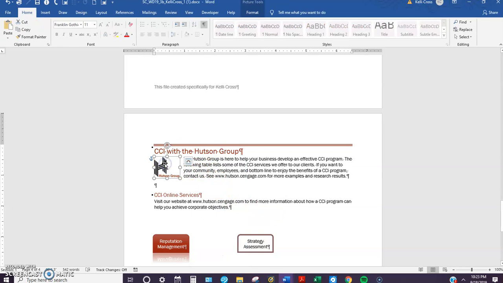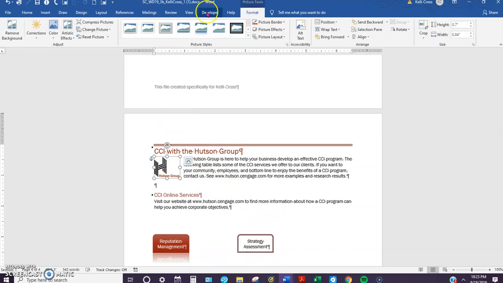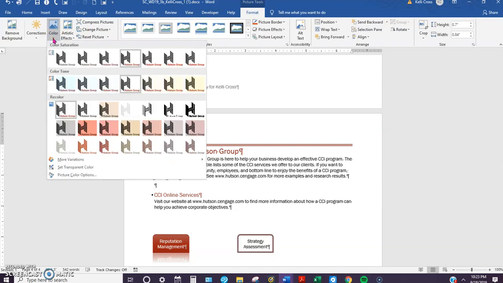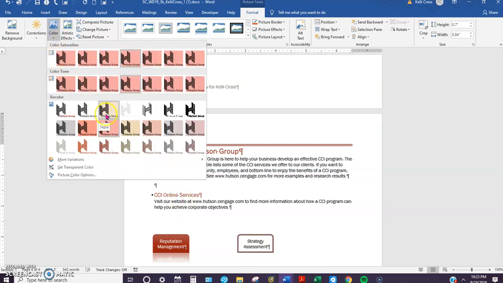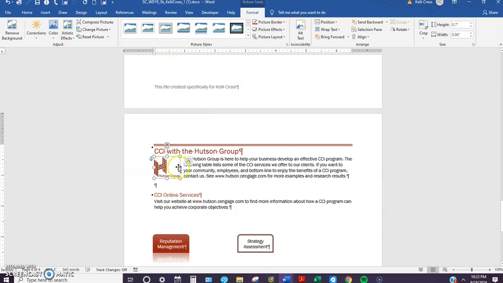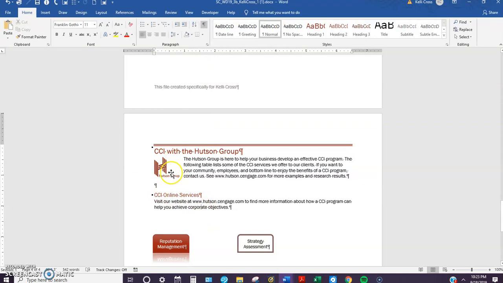The other thing we're going to do with this one is if we go back under our format, we're going to change the color on this again to make it match and coordinate with the rest of our colors. So we want to do the dark red accent color 2. Oops, you know what? We didn't want to do that. We wanted to do this one down here, so it doesn't have a shaded in it. So that's the one we want. So that one looks better.